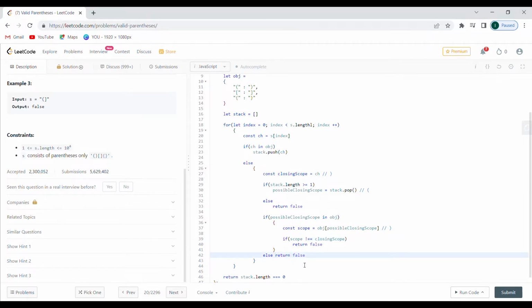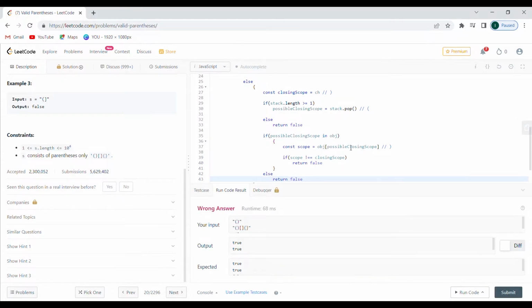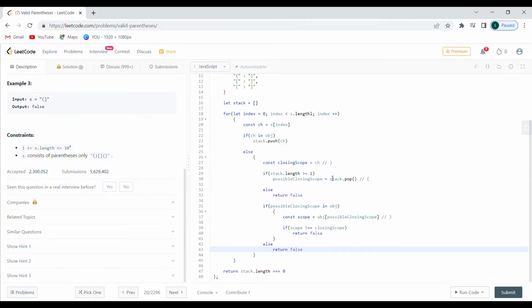Yes, I'm actually going to do exactly that, and I return three times true. Right, so I do return three times true, meaning that the problem should be somewhere in the returning false sections. So what might that be? If scope is not equal to closing scope, then I'm just going to return true, false, not true. Yeah, that's exactly how it should be. And if it's not, I'm also going to return false.